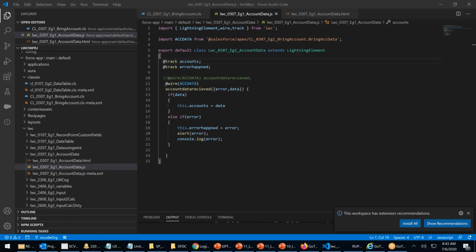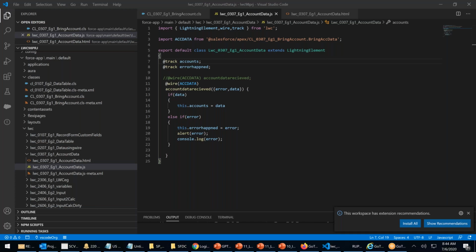Wire is the easiest way in LWC to get Salesforce data on the component. We have seen that every wire can be decorated. There are two ways, if you remember, whenever you want to call a server-side controller. One is through wire, which we have seen in the last class.